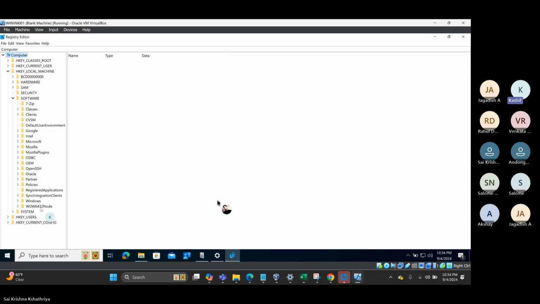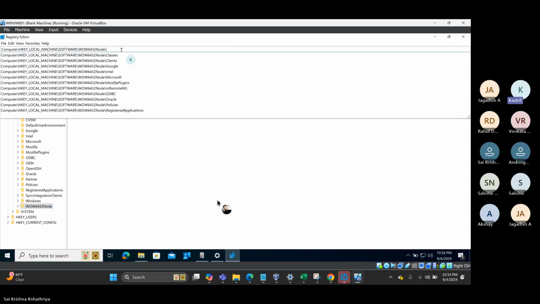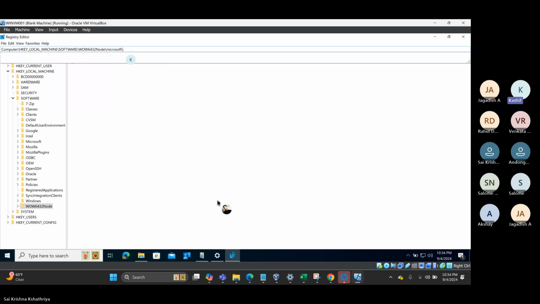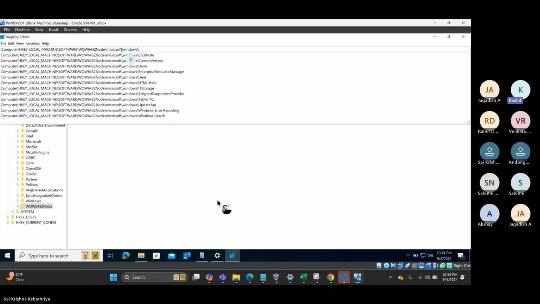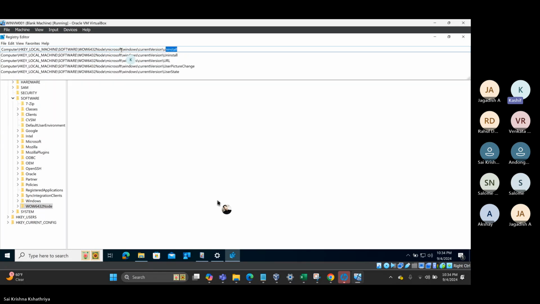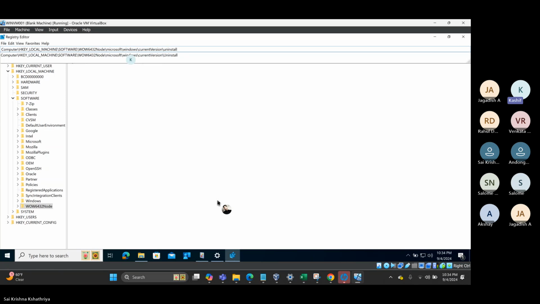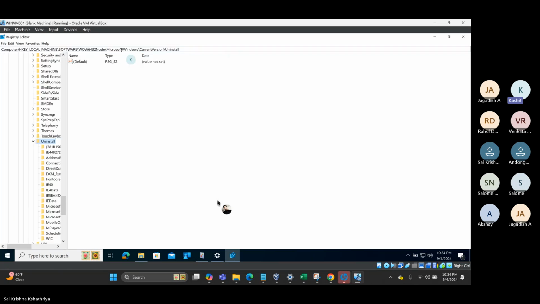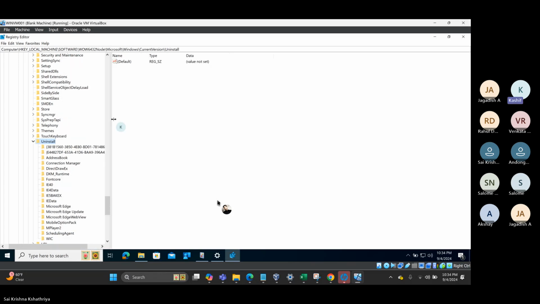So hopefully this product code is for 7-zip. I'm going to go to Wow6432Node, which is there under HKEY_LOCAL_MACHINE\Software, then Wow6432Node\Microsoft\Windows\CurrentVersion\Uninstall. So this is the location, guys, where your 32-bit application will register in the registry. Now I'm going to right click on this and copy key name.